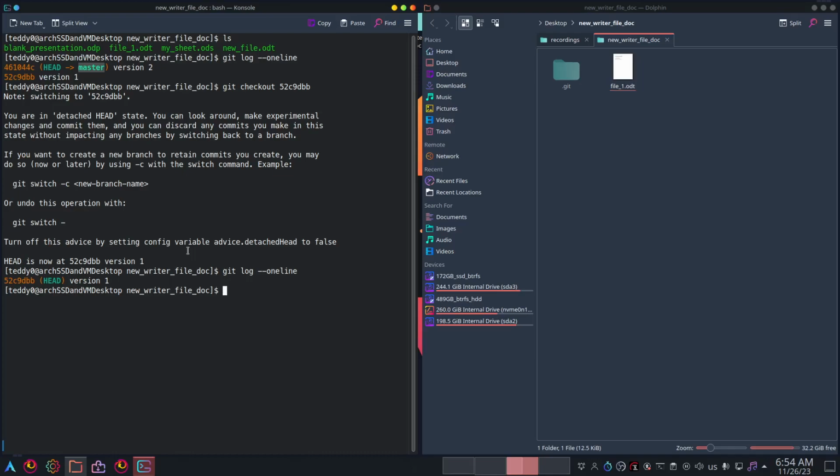When you make a Git repository, the default branch can be main or master. It really depends. In this case, you saw master just now. If you're not sure what branch you are on, you can use git branch. Here's your detached head, here is the master branch. So if you're not sure which branch you are at, you can use the git branch command and it will list out all the branches.